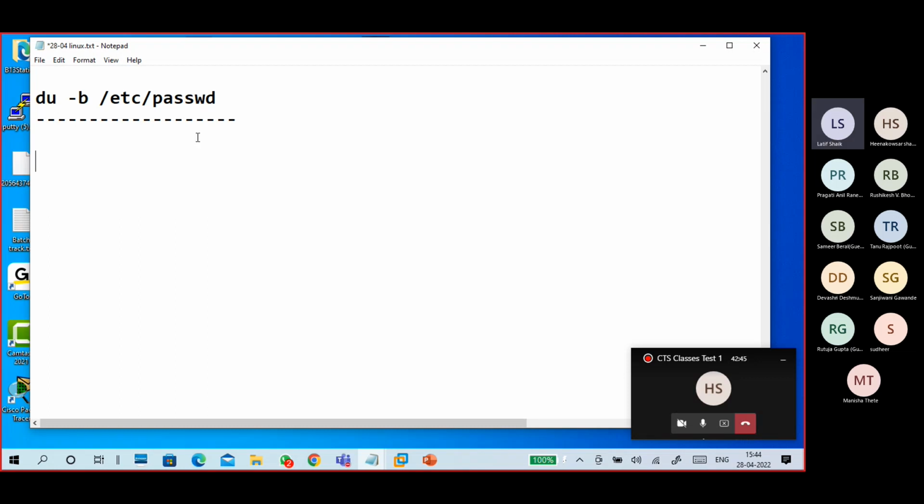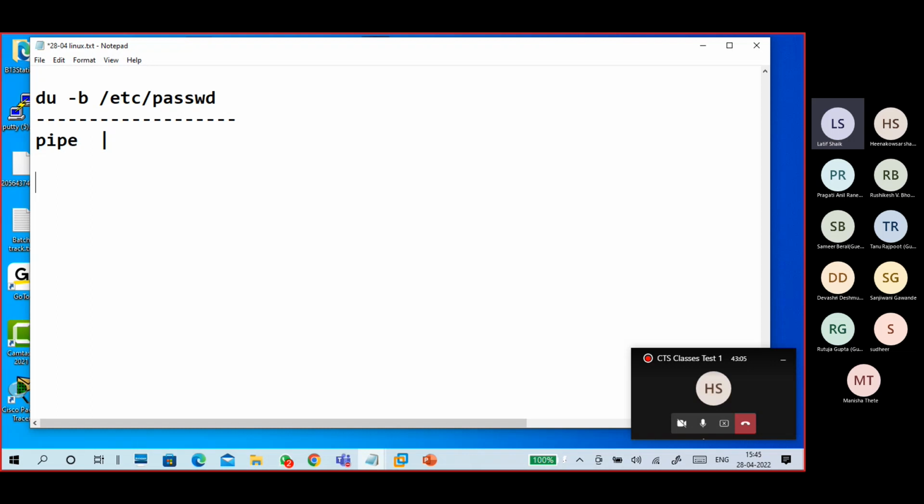The last one I will tell is pipe, and then I will take a small break. Pipe is like this. You know where it is located? Above your enter button.